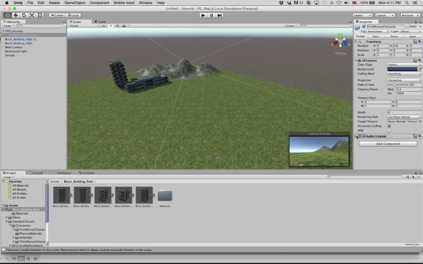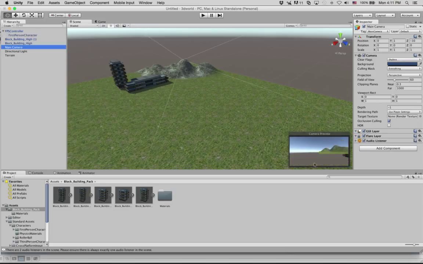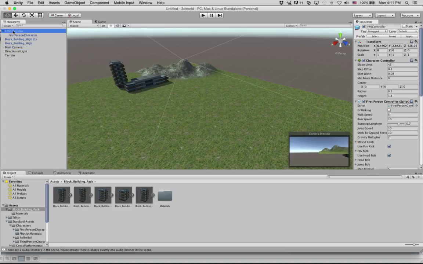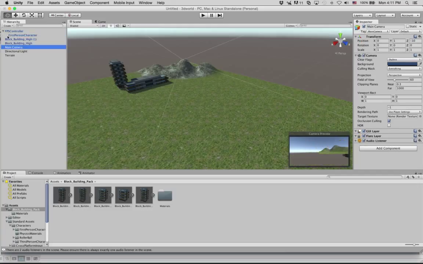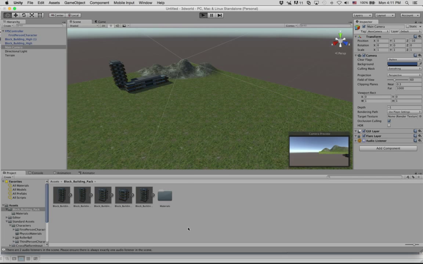When we started this project, we had an empty scene with just a main camera that saw this sort of stuff over here. Then we dragged in a prefab for our FPS controller, which also has a main camera that sees this stuff. This is the camera that we want to use because we don't care about this one. We're only using the camera from the perspective of our first-person controller. If we wanted to have multiple cameras in here, which you can do, we could disable this audio listener, and now that should get rid of all of our complaints.